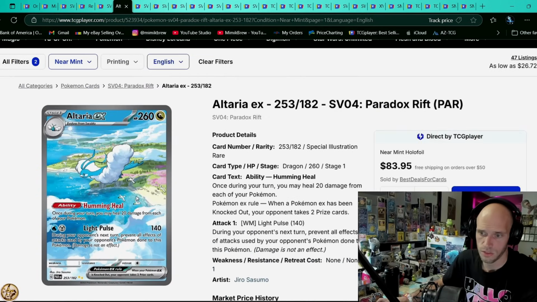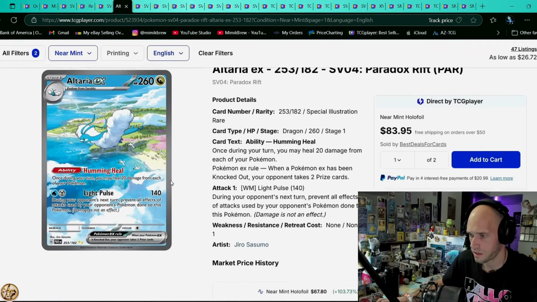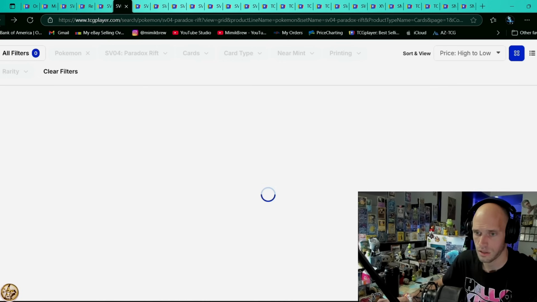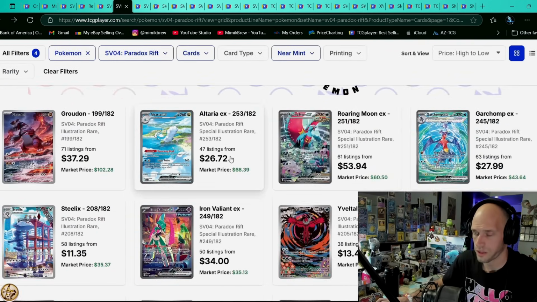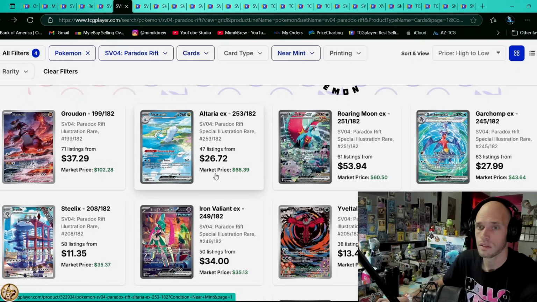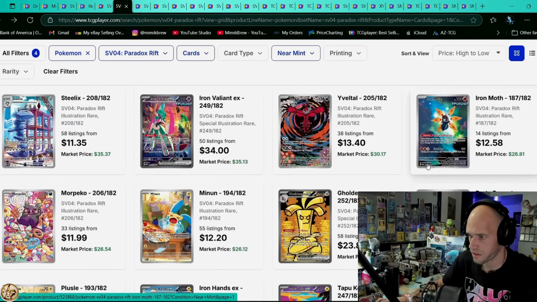I would anticipate Altaria EX holding around this value for sure. I don't really see a lot of Paradox Rift cards crashing in value just in general, to be honest. Okay, so all page 2 IR. So Iron Moth, look at that. Iron Moth is $26. This was a $3 IR a month ago.